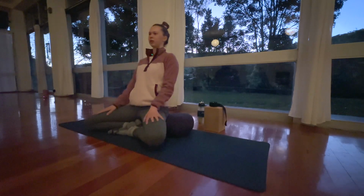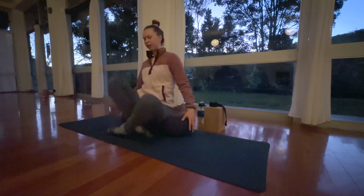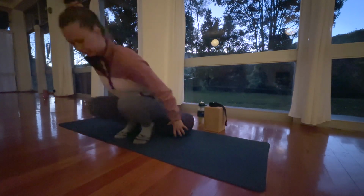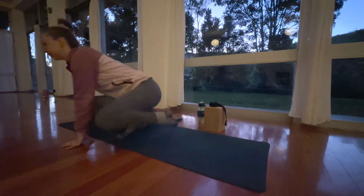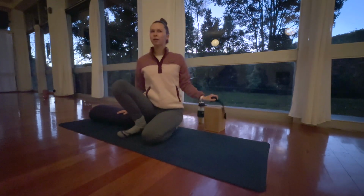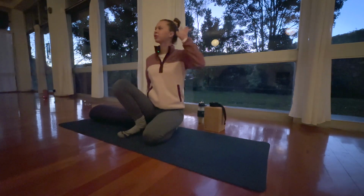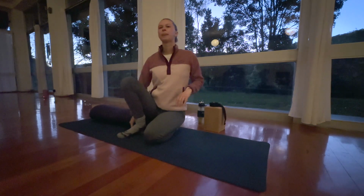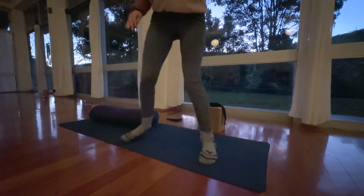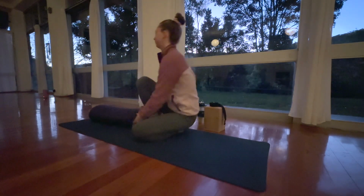The first posture we're going to move into, you can blink your eyes open. Grab your bolster. And first, I just want to make sure everyone has bolster, block, and strap. Good? Okay. If anyone doesn't, you can just raise your hand. Got it? Thank you. Okay.